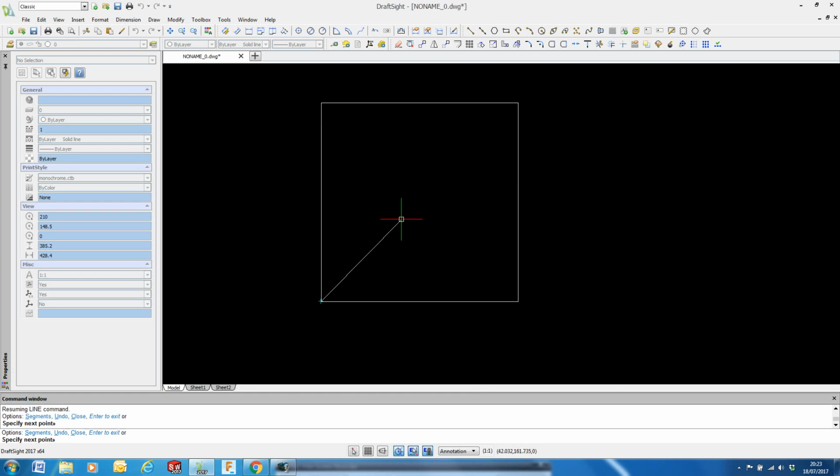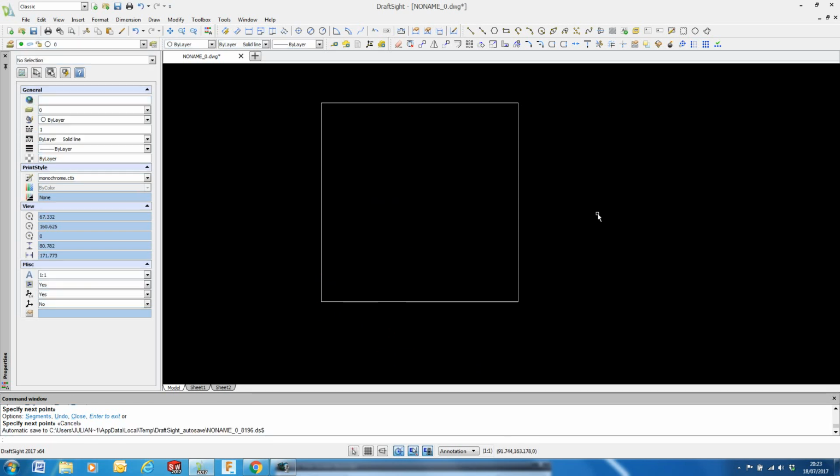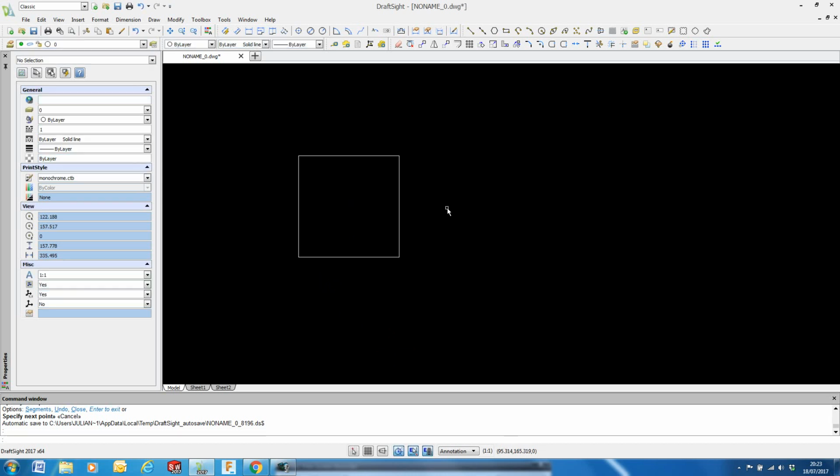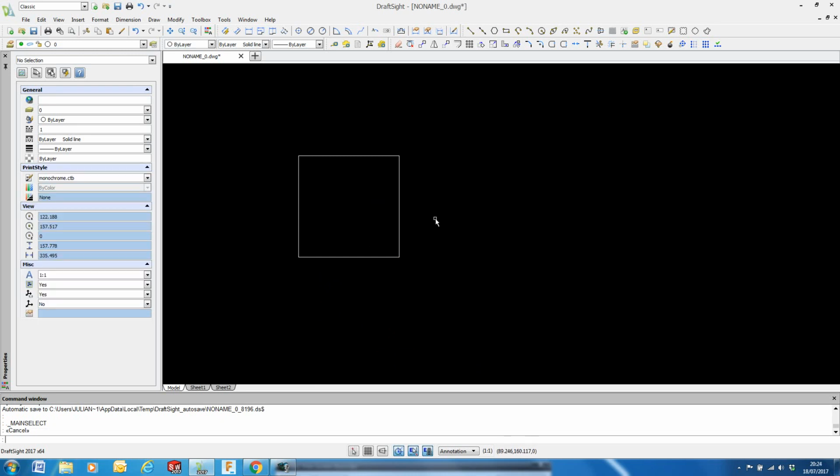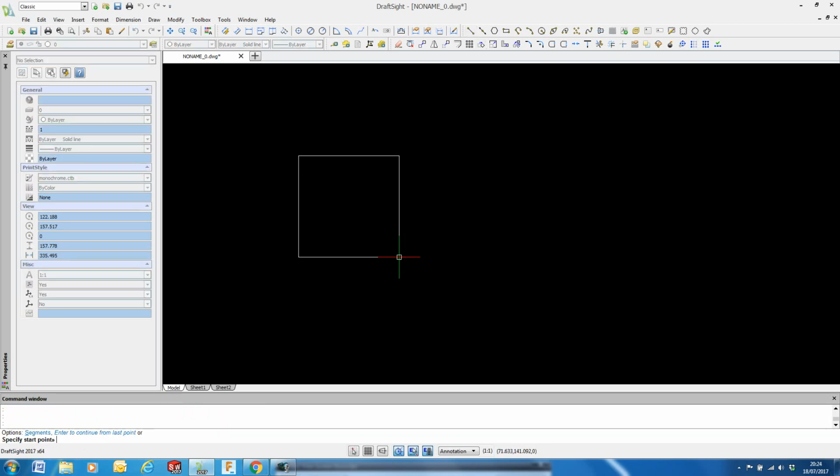So I'm going to snap to the end point. I'm going to press the escape key to finish with my line tool. The escape key or the return key works in the same way. And we have a 50mm square. If I click on a line, we get told the sizes. So that's quite good. Let's have another go.